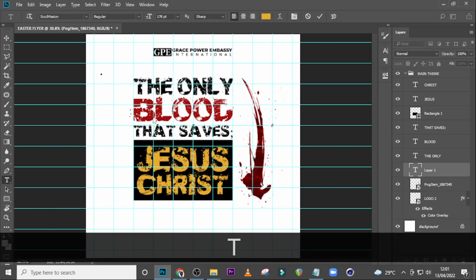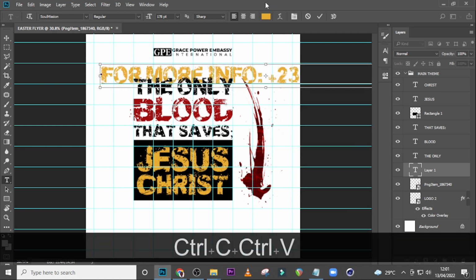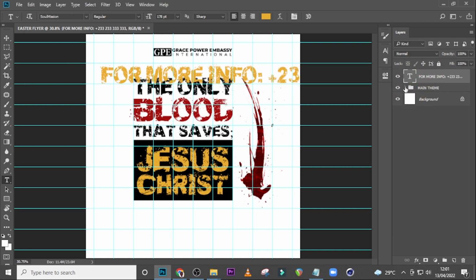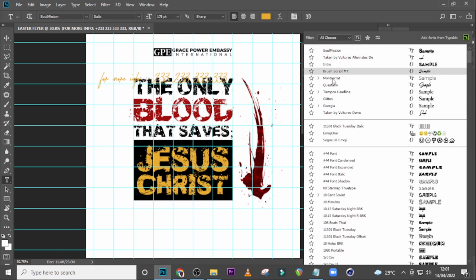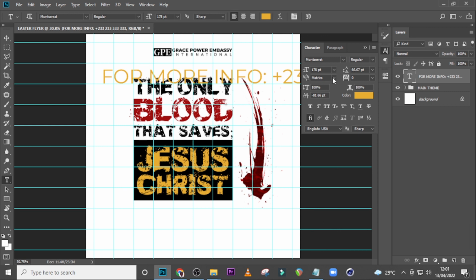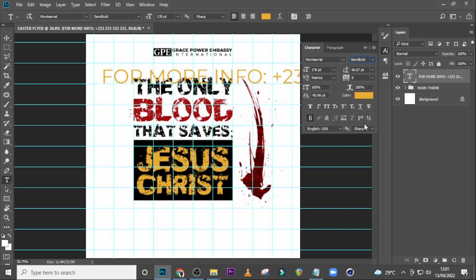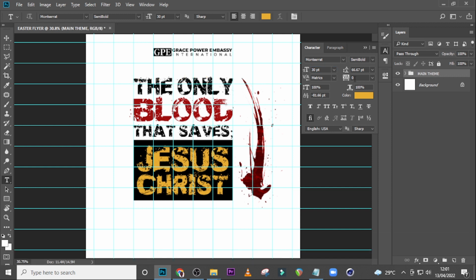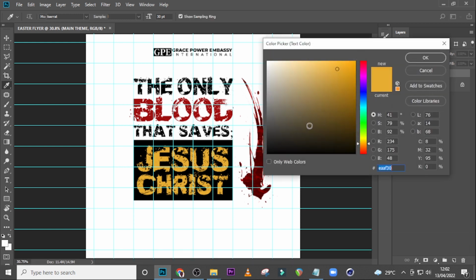And so I'll type over here, and then perhaps I'll come and pick this, and then I'll paste it there. I'll drag the main theme outside Photoshop, and then let's go to character. Now you're going to use Montserrat for it. Great. Now Montserrat, we are going to set it to semi-bold. Semi-bold. Nice. We're also going to set it to 30. Awesome. We are going to set this to 1000. Now we can't see it, so the best thing we'll do is set it to color black.